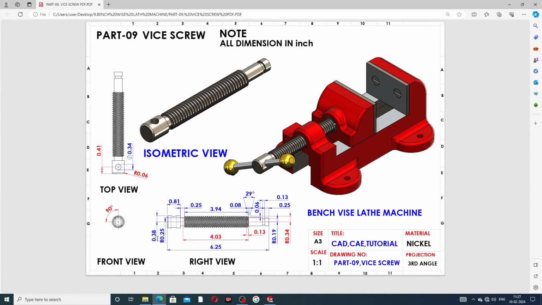And select this, 0.38 inch, and this distance is 0.25 inch, and this is 0.81 inch, and this distance is 0.25 inch, and this distance is 3.94 inch, and this is 0.19 inch, and this distance is 0.25 inch, and this distance is 0.13 inch, and this profile is drawing here. Okay, and this distance is 0.34 inch. All is perfect.